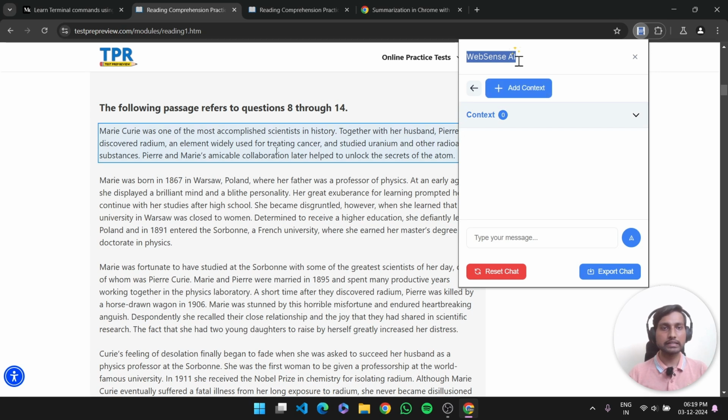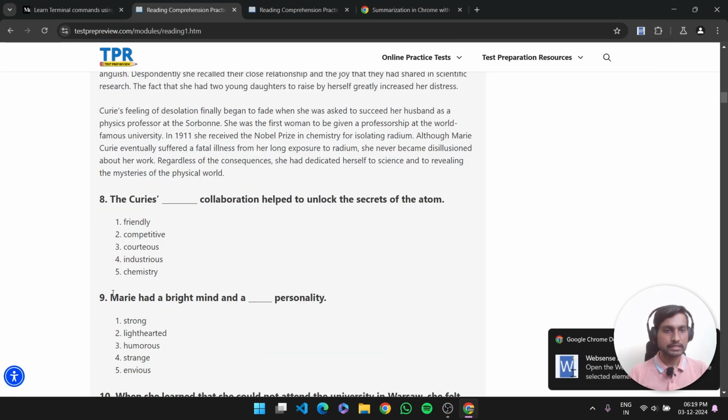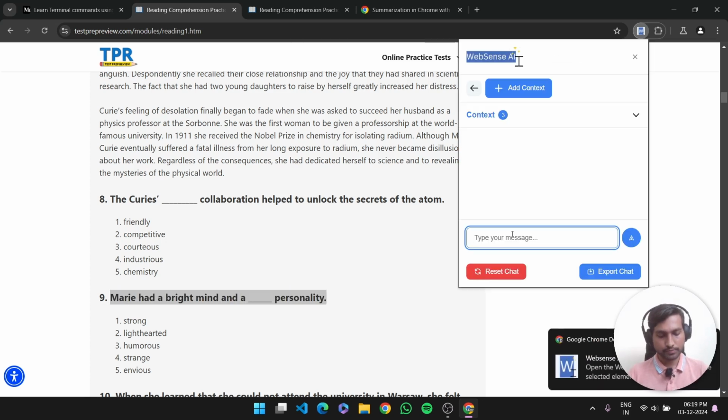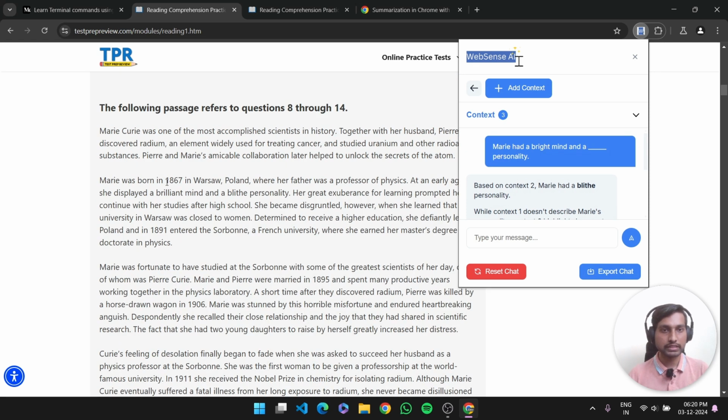Let's just add the first 3 paragraphs. Let's just say we have to ask for this. Okay, so we can just paste our question in this. Here we can see that it has said based on context 2, Mary had a blithe personality. So context 2 is this paragraph, and in this it is clearly written she had a blithe personality.